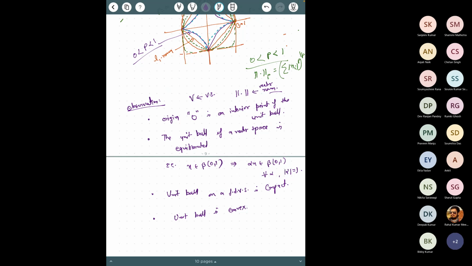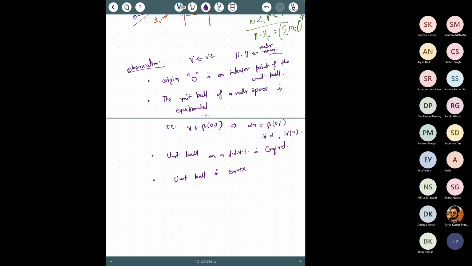Now the question is, these are necessary things. If we have a vector space and if we have a norm, then we can talk about its unit ball, and the unit ball satisfies these 4 properties. Now the question is whether the converse is true. So can you tell me what would be the converse? Whatever I have written in this observation, what would be the converse of that? What I have written so far is that if we have a vector space, and if we have a vector norm on this, then the unit ball satisfies these 4 properties. So what would be the converse?